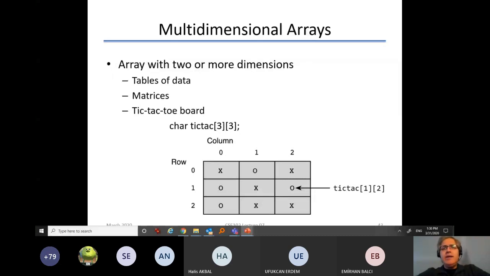And if you recall, an array is a convenient way of keeping track of a series of entries or series of values of the same type through a single variable name, right? So in the case of a one-dimensional array, we had a list of entries.